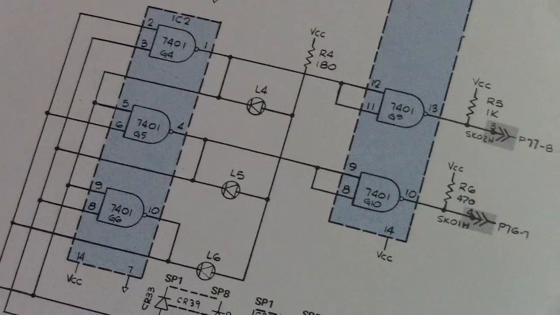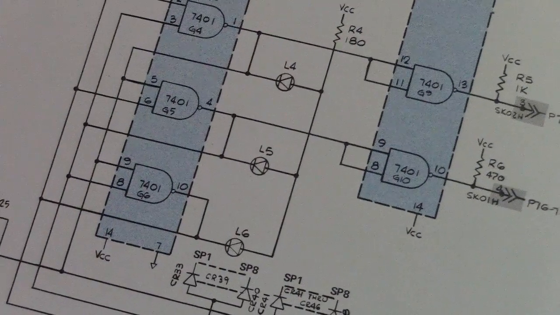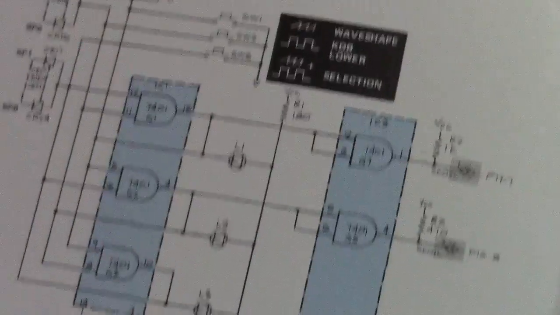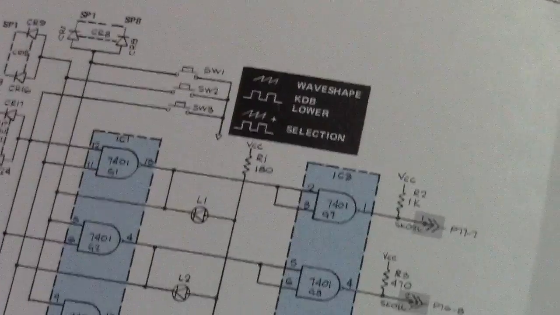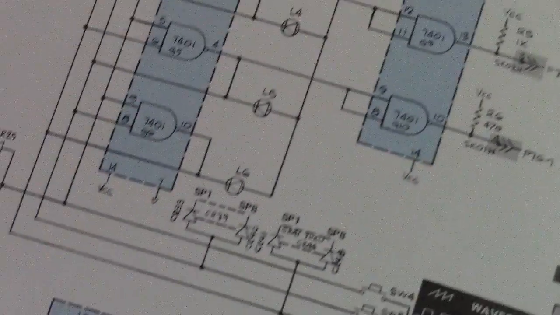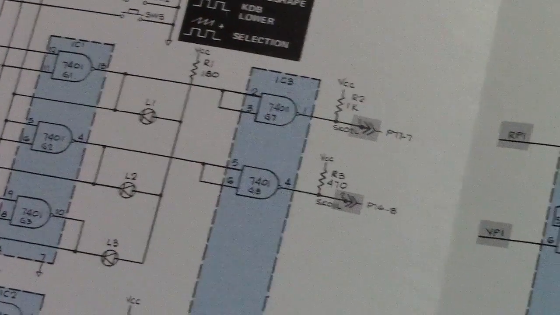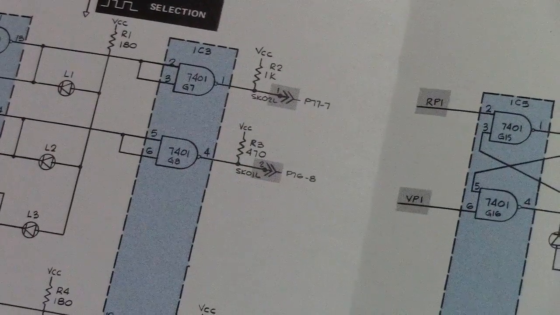But as you can see, there's your diodes, your LEDs, L4, L5, L6. That's L1, L2, L3. And that's for your upper. That's actually your lower there. And then you got your upper one here. But as you can see, it actually drives right out of IC3. You don't go through a 4007 switcher for this circuit.